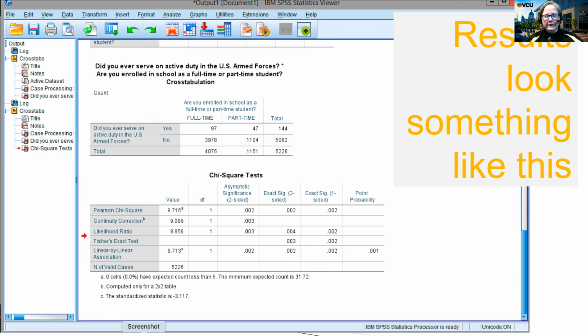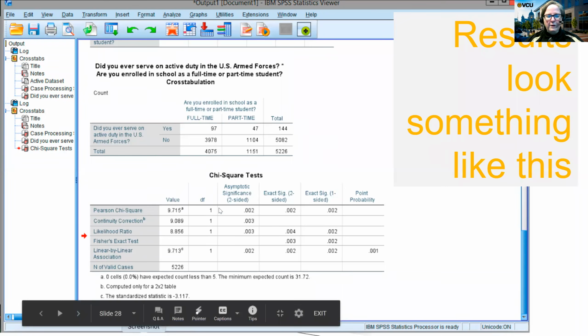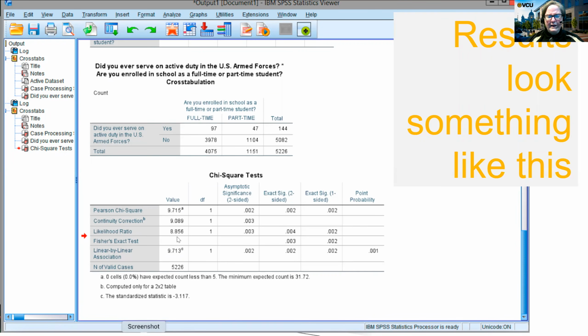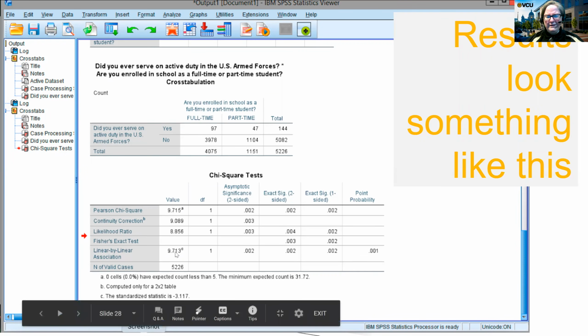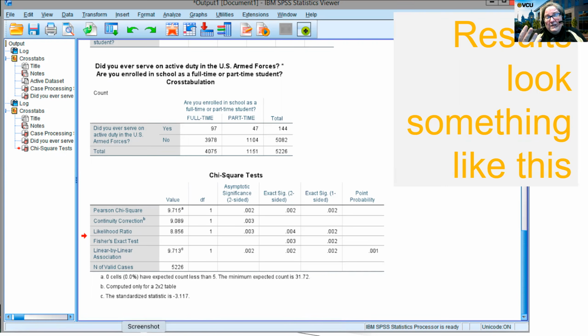It'll give you a lot of things that you may not need or want along with the things that you do want. So for example, all I wanted was the Fisher's exact for my 2x2, but I also got a continuity correction, whatever that is, and linear by linear association. I don't know what that is either. Do I need to know? I don't know. That's part of why I'm not a statistician and why I say don't ask me for statistics answers, because I don't know if I should have known these things.